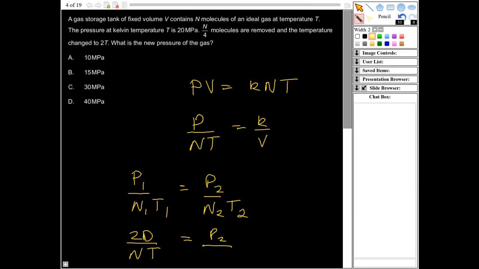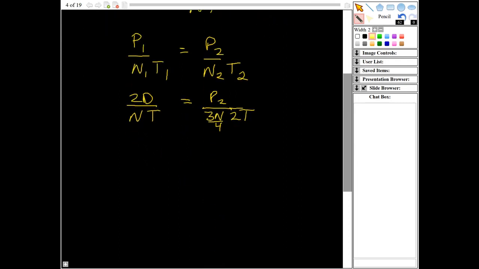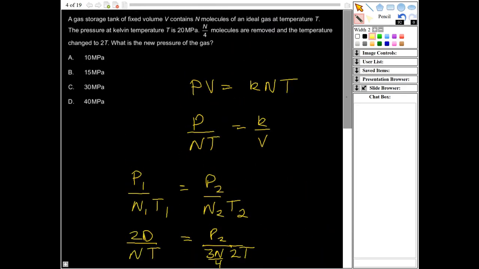n2, it says n over 4 molecules are removed, so the n2 should therefore be 3n over 4. And then t2 is 2 times t, like that. So I can then do a bit of tidying up here. So I can say that 20 is equal to, and then I've got nt on the bottom of this side, nt also on the bottom of this one, so I can cancel that out. That's going to be P2 and then that's going to be over 3 over 2. So I can then rearrange and say that P2 is going to be 3 over 2 times 20. P2 is going to be 30 MPa, which is answer C.